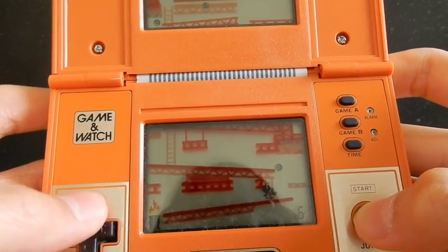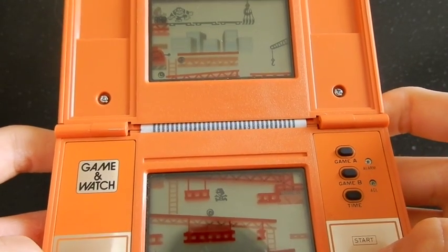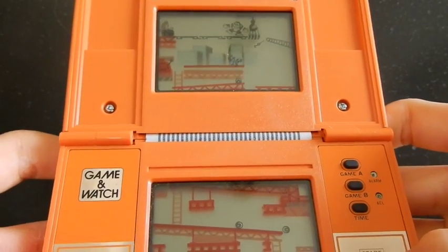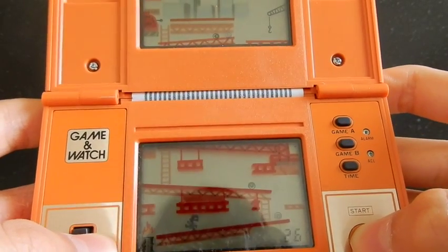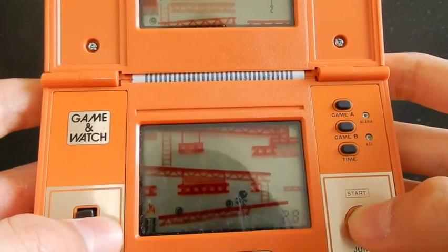There's the other problem. I can only look at one screen at a time, so you can really never see when the barrels are coming down and about to kill me. I have to concentrate on Donkey Kong now. There we go, got one of the hooks. Let's get 3 more, and then you should come crashing down. That's pretty much the end of the game, unless you want to continue to get the high score.